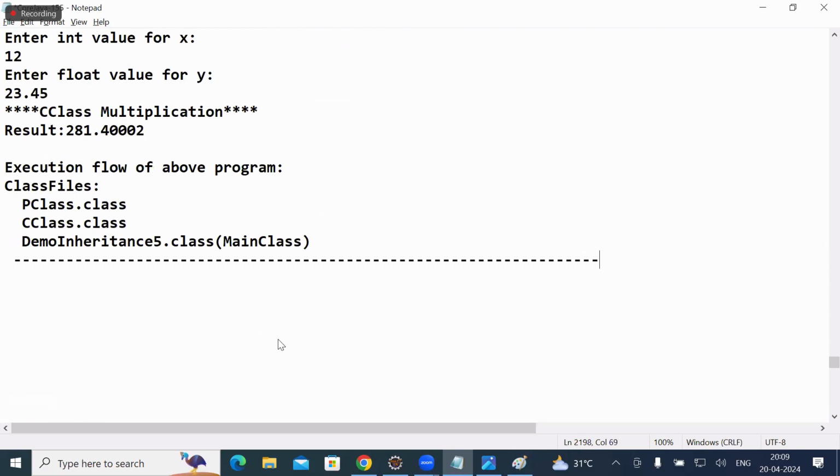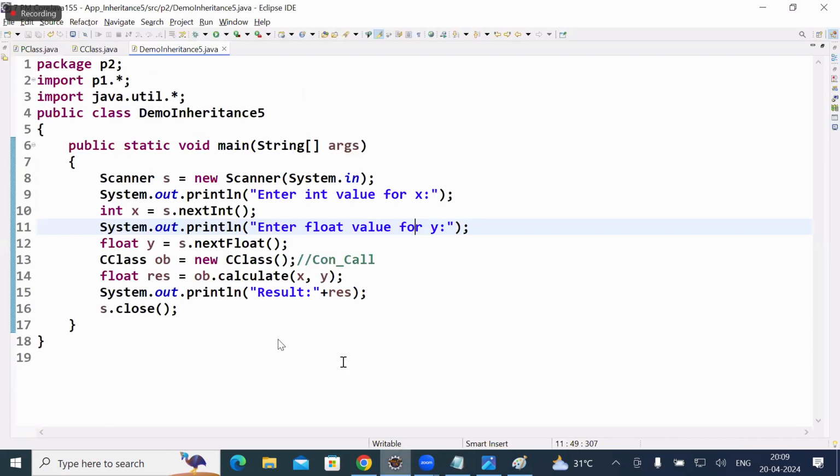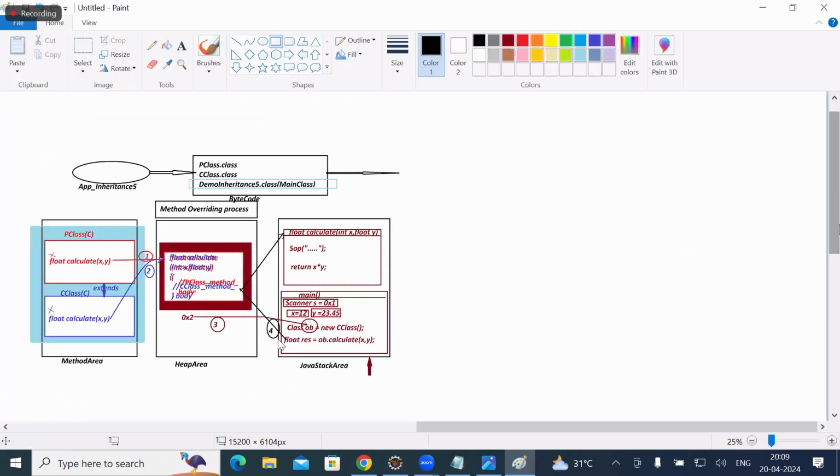Right, here is one question. Sir, in the overriding process, can I call the parent class method?